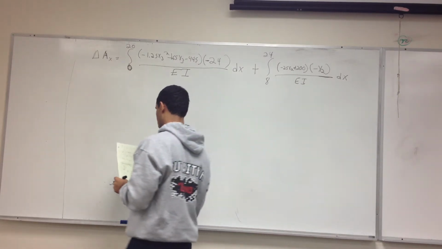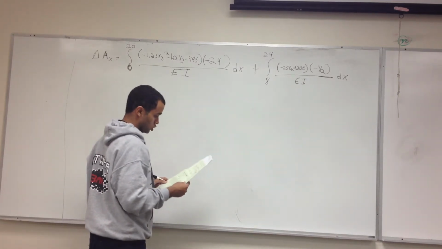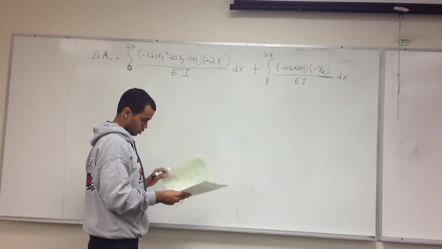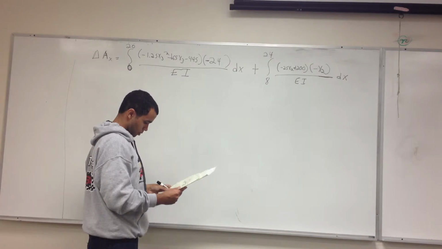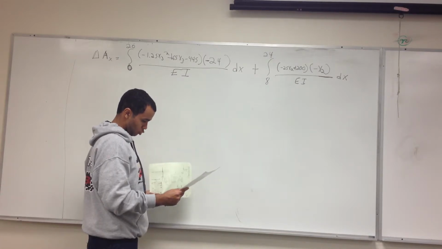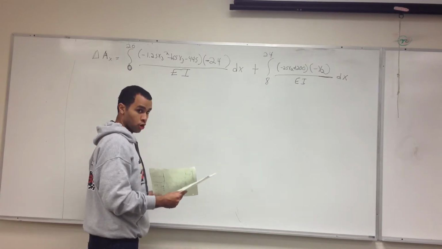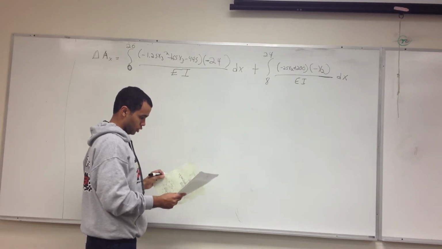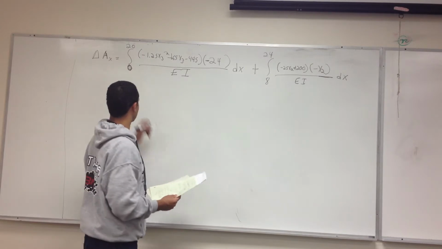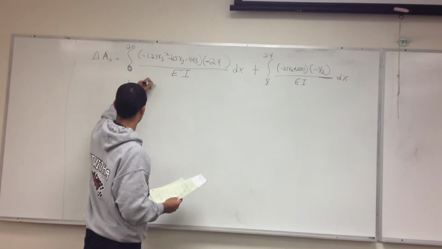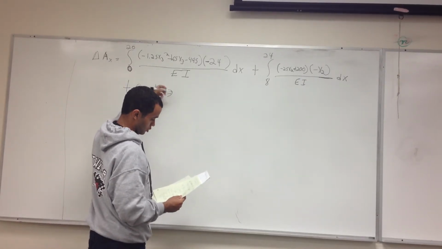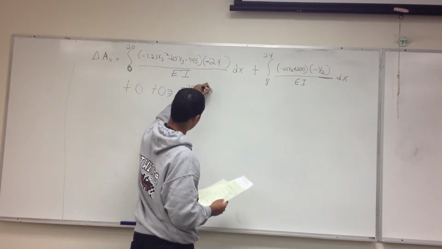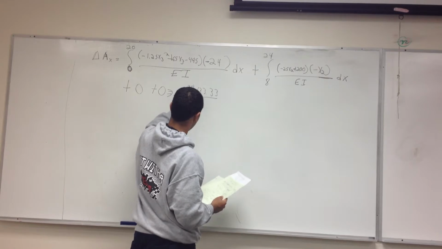And for our other two cuts, we see that in unit load frame 2 and unit load frame 1 and real frame 1, they canceled out, so we don't have to account for those. So those two are 0, plus 0, plus 0. And we end up with negative 78,133.33 E over I.